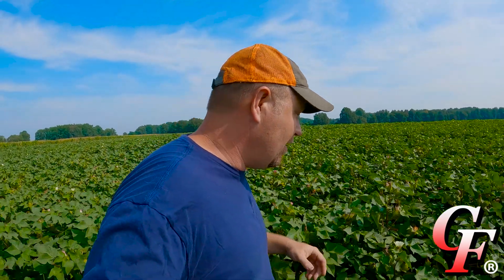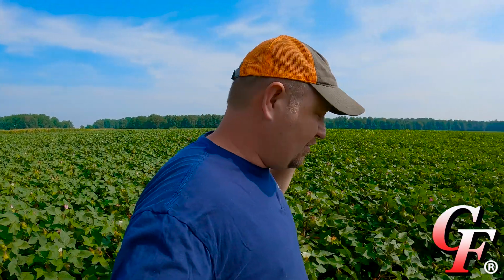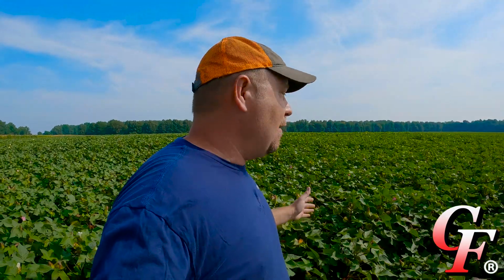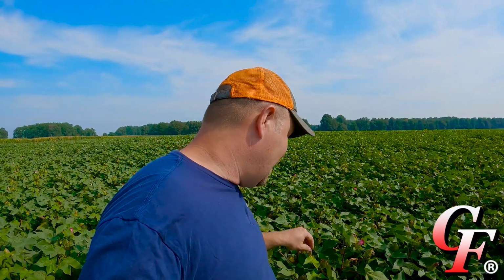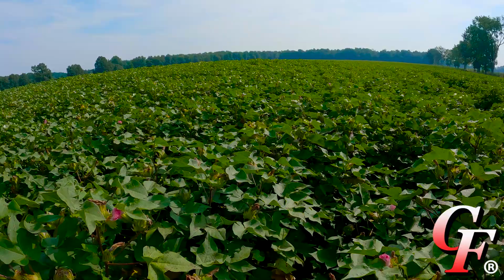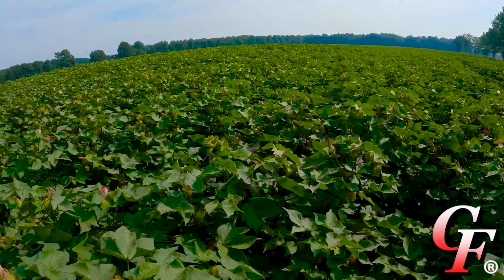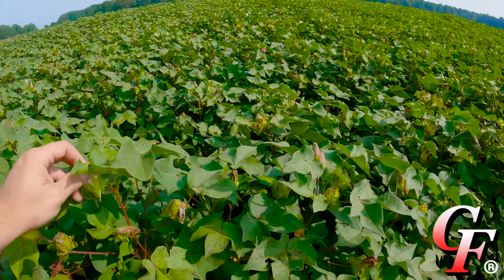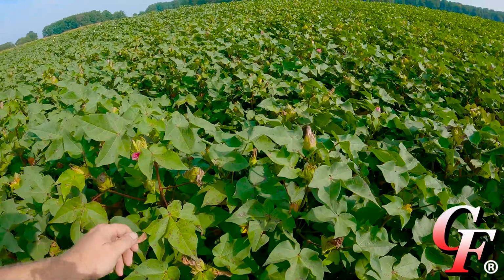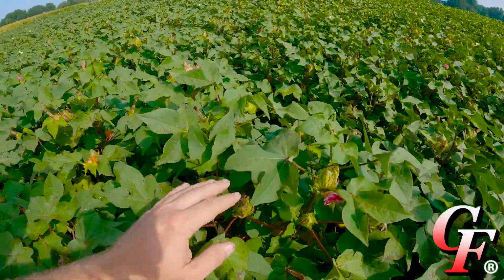It came off to a good start, and it's been on time all year long, and it is just looking absolutely phenomenal. I cannot even describe how good this cotton looks. Might still not yield what I think it's going to yield, but right now I'm feeling good. But I've been saying all year long how late the cotton was, and I don't know if it's going to have time to catch up. But if you look at this cotton here, this was planted May 9th, May 10th, something like that. I can't quite remember, but anyway, it's pretty much bloomed out.